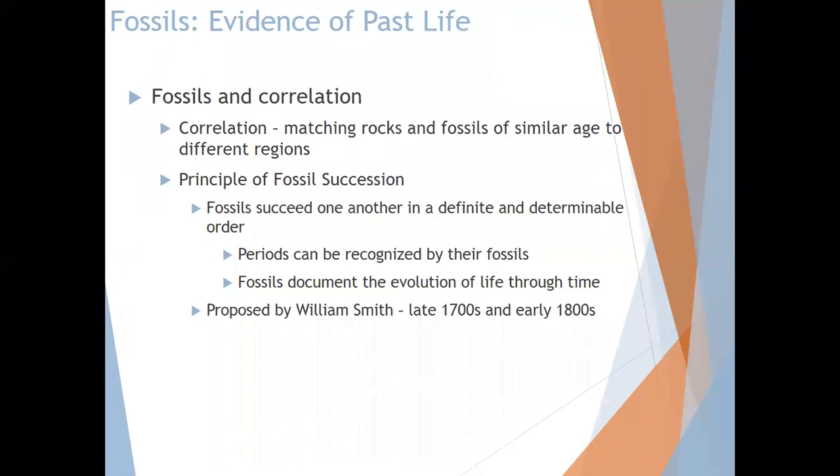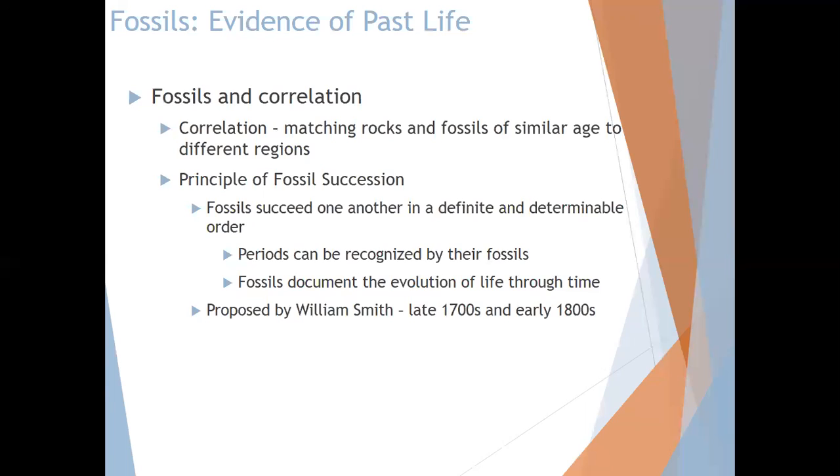Fossils are frequently used for correlations too, so not just rocks. Correlation is the matching of rocks and fossils of similar ages found in different regions, sometimes regions right next to each other, sometimes, particularly if we're dealing with ocean fossils, very different regions. Rocks of similar ages are going to match up. Fossils of similar ages should match up. And this is going to require us to get lots of information from different places to get a full picture about the geologic time period.